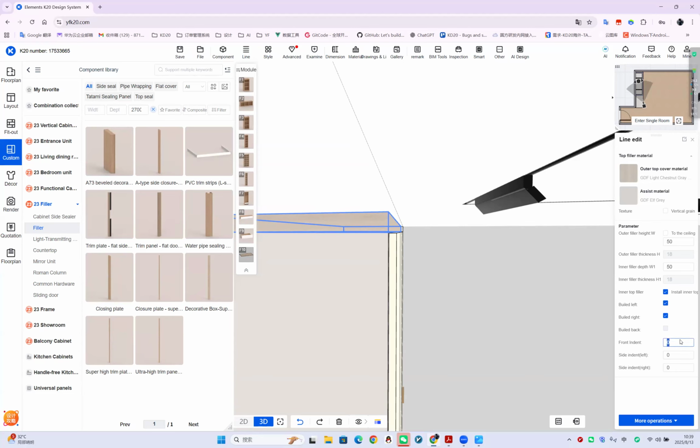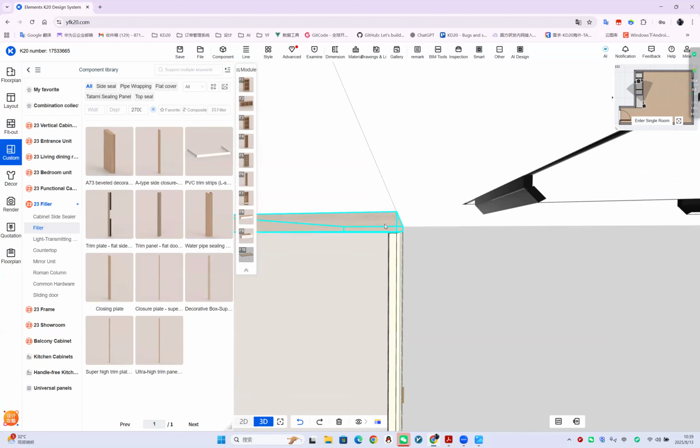If we want to move front, we need to enter 0 decrease 20 in here. 0 decrease 20 and then enter.